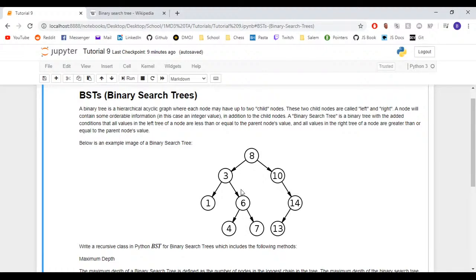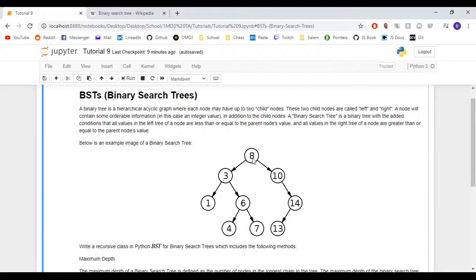The reason why this is used is because it's really efficient to extract data. If you have data that can be stored in an ordered way, and you put them in a binary tree, searching through that data can be cut down dramatically. Let's say you were looking for the node which contained 14, and you start right here at the root, which is 8.